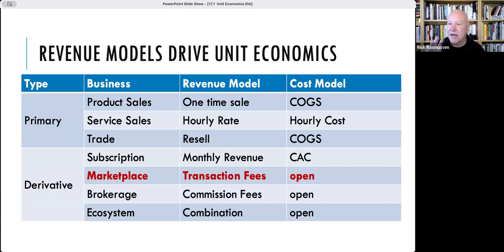Cool. I'm going to stop there. I'm going to give you copies of all the slides. I didn't hear anybody that's doing a marketplace where you're connecting 2 groups. You make money on one or both sides is the function there. A brokerage is the same thing. You're selling real estate or stocks or something like that. You're trading somebody else's goods. And so that's also the same thing. You make money on one or both sides.